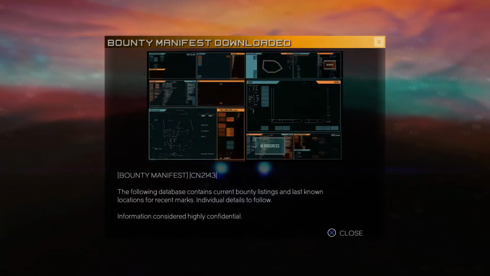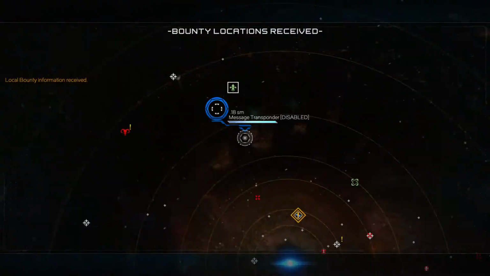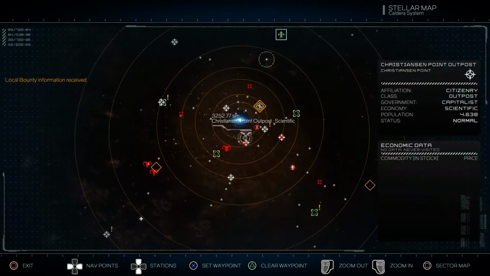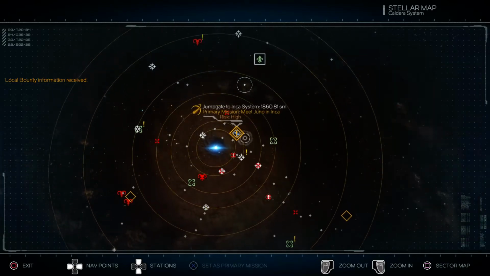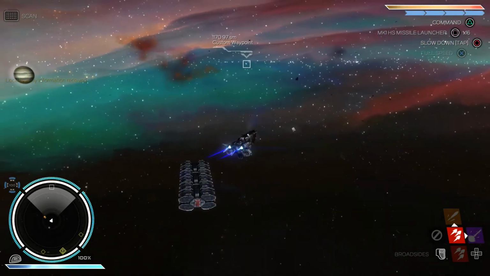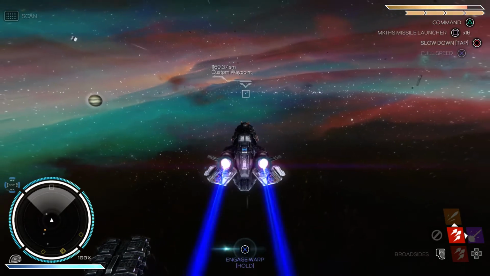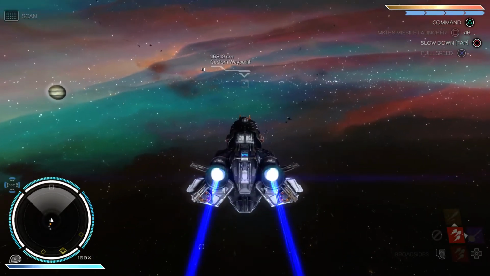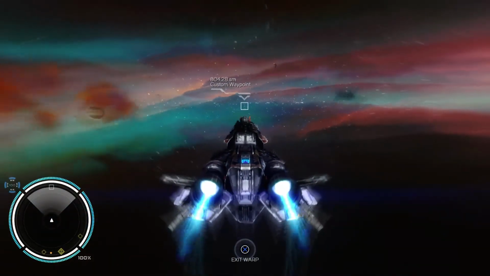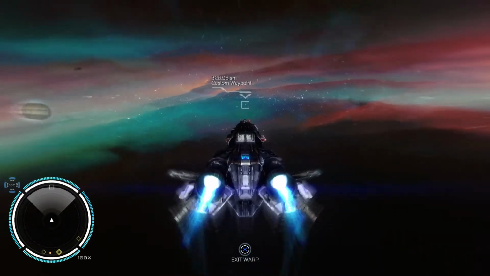Hacking succeeded. Bounty manifest download. Scanner. Nice. So... Stellar map. I got more bounties. Not many. We have a few bounties. Besides, that's not our priority right now. Our priority right now is to unload this contraband. Hopefully the Merchants Guild are merchants first and ethical people later. That would be nice.